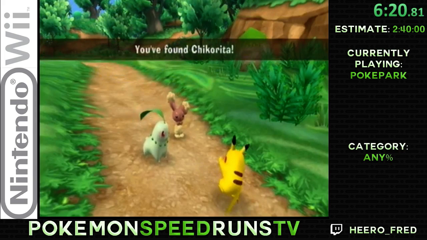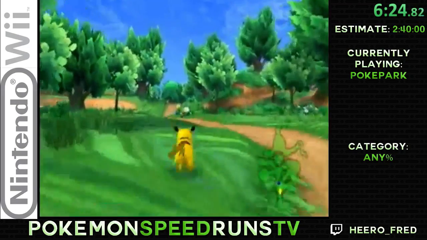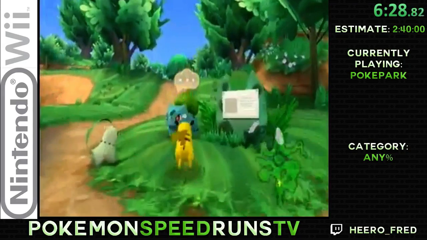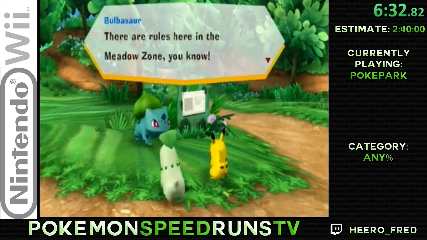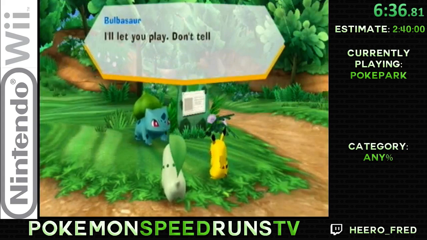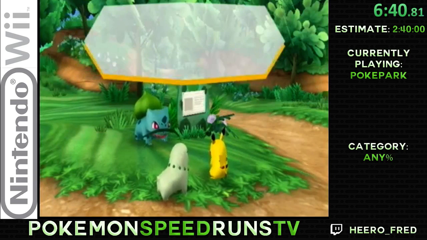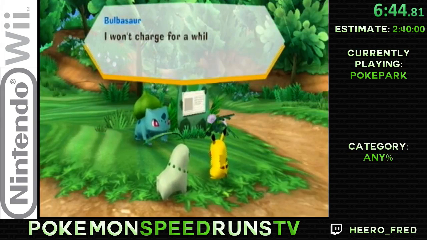Now, another thing in this run, in any percent, is that the use of passwords is not permitted, because those are external means of the game. The passwords give Pikachu a surfboard, a snowboard, and balloons so he can participate in the attractions he normally cannot do. For 100%, using the passwords is required, because you need to have the entire minigames cleared.